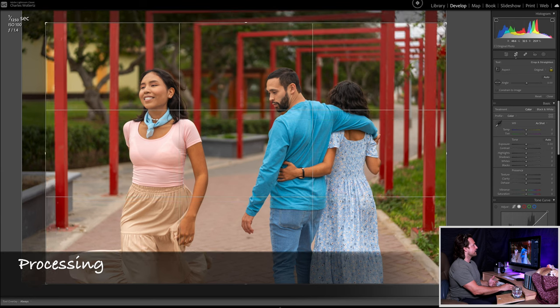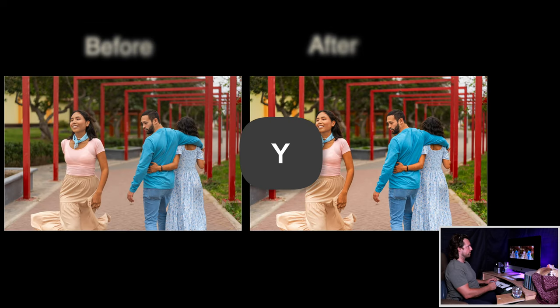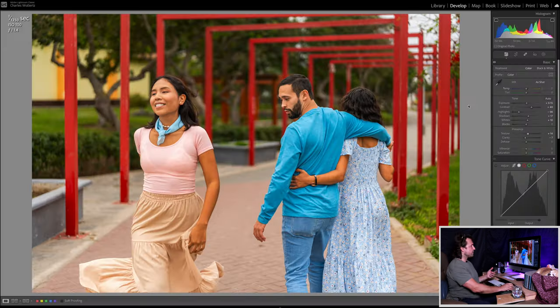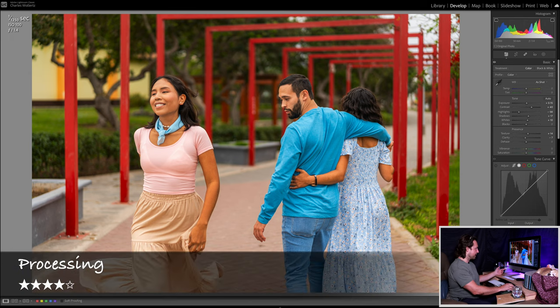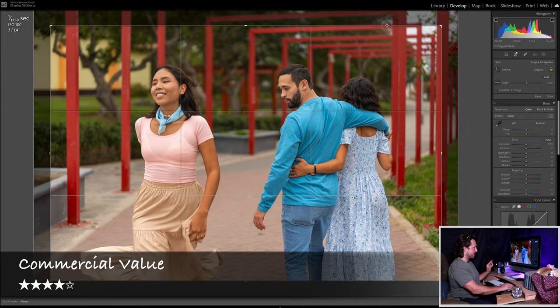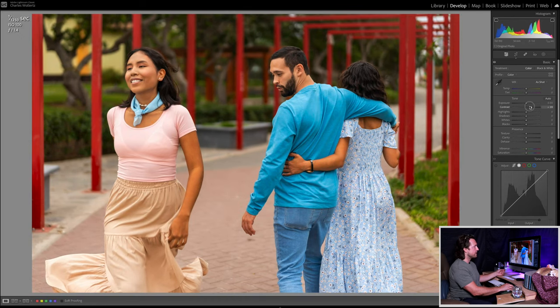As far as the edit, it doesn't seem like it was edited. It looks kind of soft. I'd like to see a little bit more contrast to make it pop. Adding contrast makes the colors a little more saturated. Before and after — you can see that pops. If you're browsing through a grid, that's going to stand out more. Four out of five for the edit. As far as commercial value, I've seen photos like this — four out of five, because it's missing that frame and the edit. It has everything else it needs to sell. Concepts with people like this do sell, so let's move on.